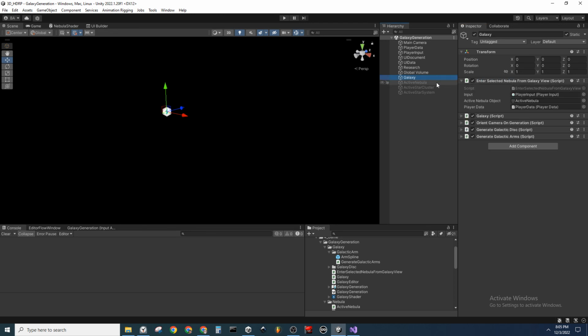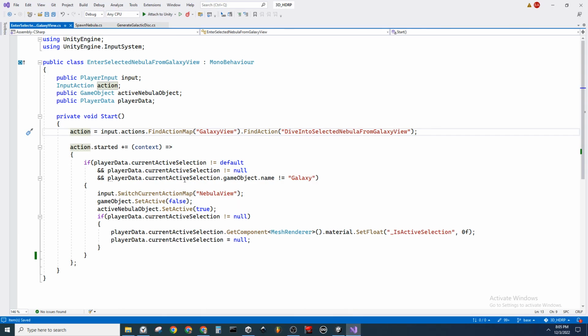Okay, so this object should turn on, and then as long as it's not a galaxy object, and as long as it's not nothing, then the idea is to switch to the nebula view map, turn off the galaxy view, which I'm actually debating on doing.